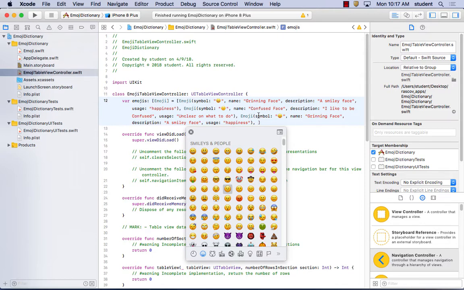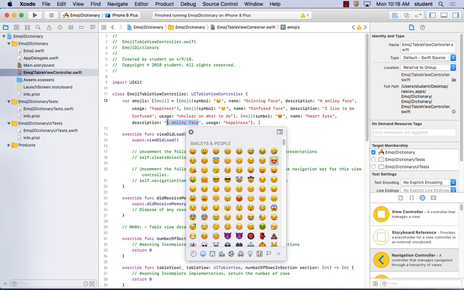So let's do 3 smiley face ones. They have heart, I guess. What are heart eyes? Heart eyes. There we go. This one's called heart eyes, I think, yeah. And then what is a heart eyes used for?